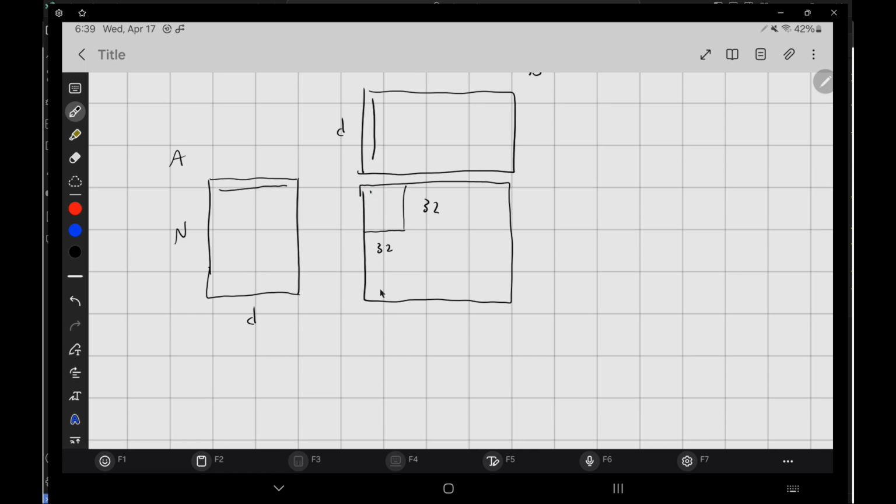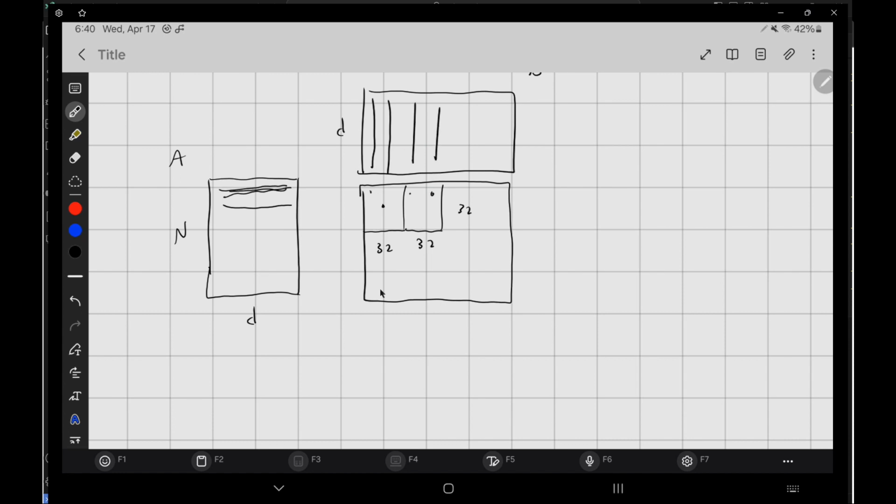So this first thread here will do this operation, and in parallel, this thread over here will do this operation here. And all these threads will do it in parallel. Once they're all done, we can move the block over to the right once or down once, and we'll move it over here. Then we have all these 1,000 threads do this operation for this next tile, or this next block. This thread will do this one and this one.